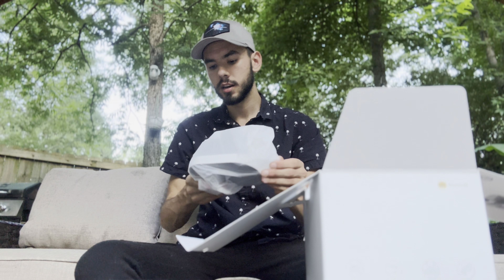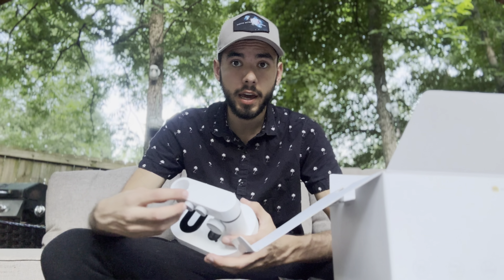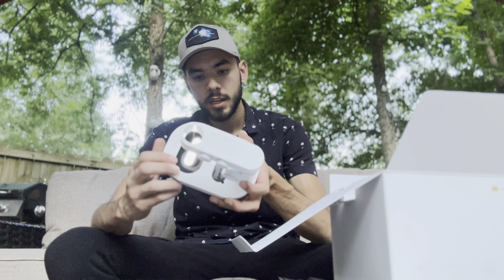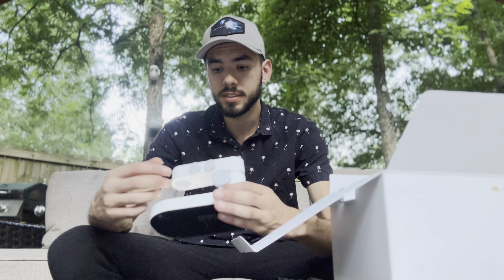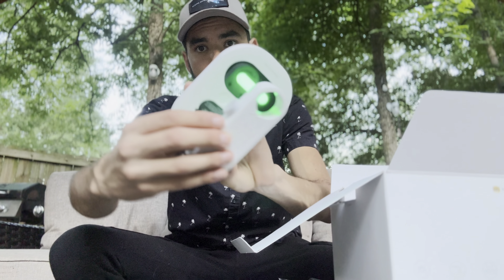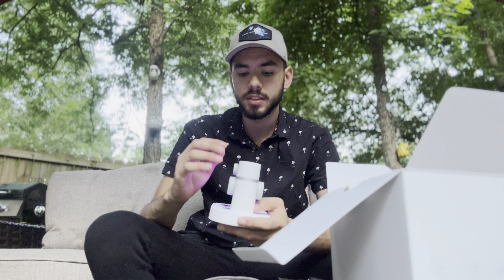It comes with the actual base, which I haven't really used much. The base has a lot of very handy features. One of those is if you plan on using the slides, you can turn this little light on — it is rechargeable with a Type-C charger, which does come included. It lights up the slides to make things easier to see and much brighter, and you can adjust the tone of the light in regards to color — it changes through pretty much all colors of the rainbow.